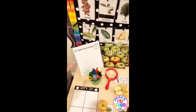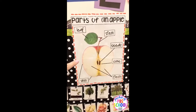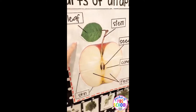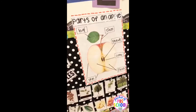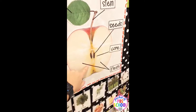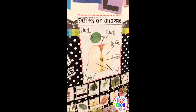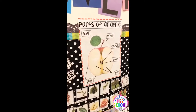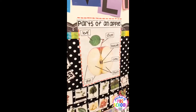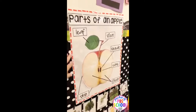I have the apple discovery pages and here's one of the anchor charts that's included. Remember my trick — if you use anchor charts again, laminate the pieces and then you can just pull them off when you're done and use them the next year. And if you get permanent marker on it, just take a dry erase marker and that'll erase the permanent marker on your laminated anchor chart pieces. Remember to do anchor charts during group or during circle, and that way the kids will know the meaning behind the things on your wall.